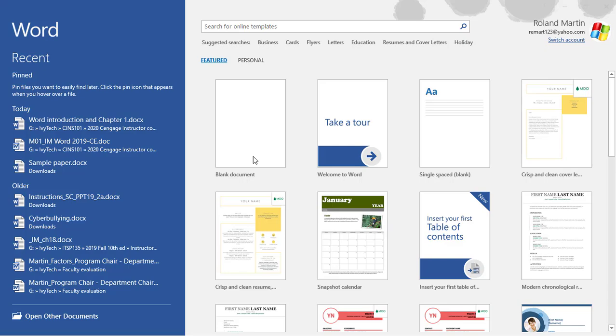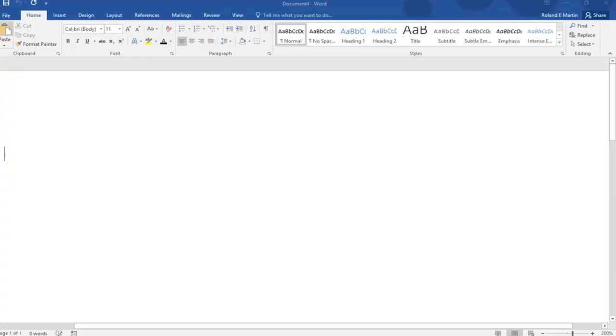So you can click on blank document yourself and follow along, and we'll see what we have available after we click on blank document. And there are lots of features here that you should definitely become familiarized with. One of those right away is the ribbon. The ribbon provides access to all of Microsoft Word's functions. The ribbon contains multiple commands on what's known as tabs. So we have separate tabs, as you can see: Home, Insert, Design tab, Layout tab. All of these have separate commands on them.